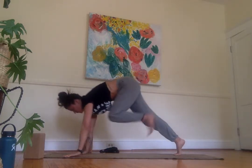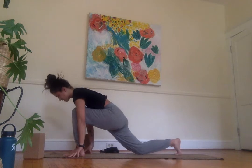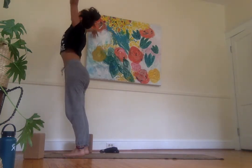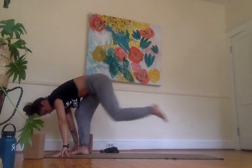Tuck your knee to your nose, step it through. Right knee down, open it up. Exhale, plant your hands, step it forward. Good. Right away, rise to stand. And then exhale, fold in half. Inhale, lengthen. Step your left foot back.